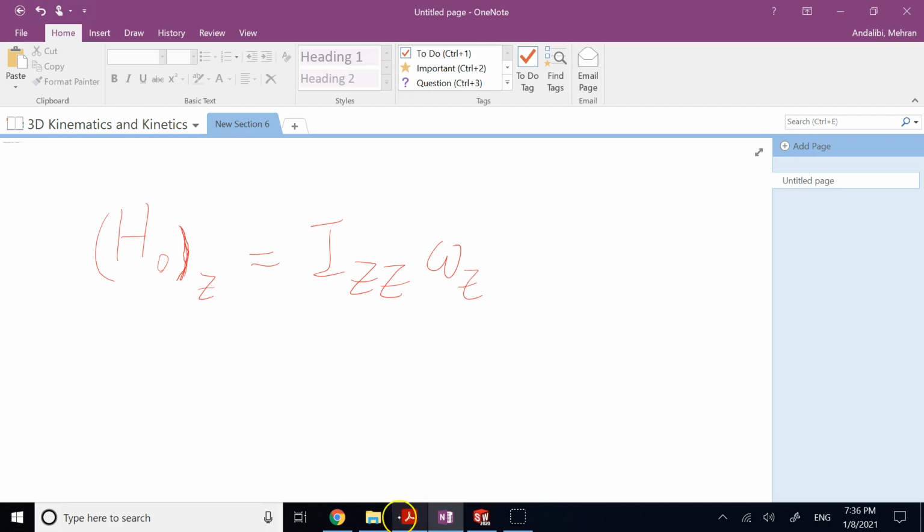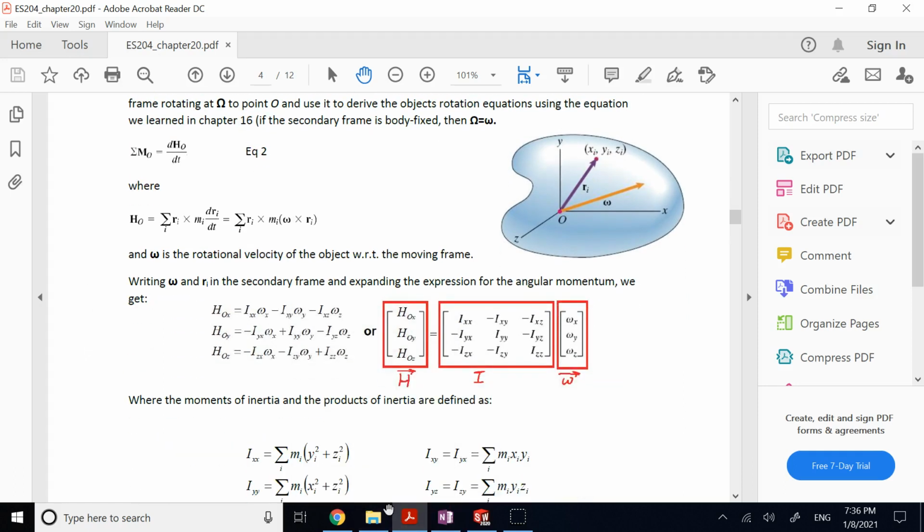Now in 3D, you can easily show that the same thing applies with a small difference. Here your h has 3 components, x, y, and z, and your omega has 3 components, x, y, and z, and your I is now a matrix. We call it the inertia matrix. This inertia matrix is Ixx, negative Ixy, negative Ixz, and then negative Iyx, Iyy, negative Iyz, and the same thing for the last row. So the diagonal elements don't have a negative sign, and any off-diagonal element has a negative sign. And the transpose of the matrix is the same as the matrix, right? So it's symmetric.